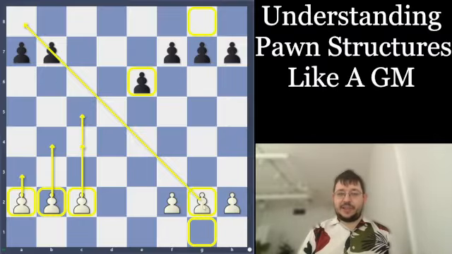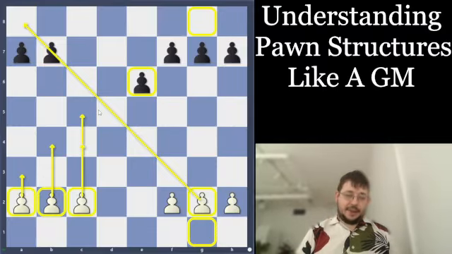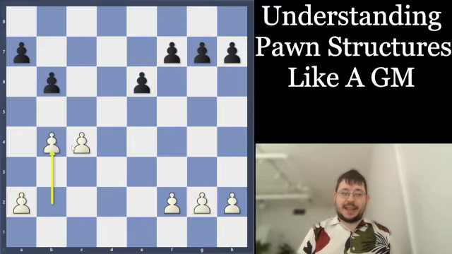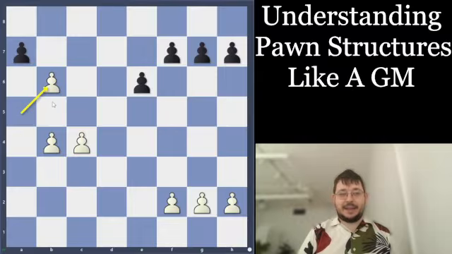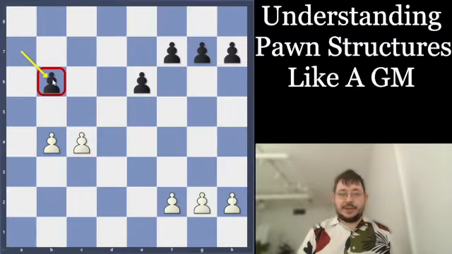Because the kings are usually on the king side, exchanges of pieces will often increase your advantage, because first of all it makes it easier for you to create a passed pawn, and second, it makes that passed pawn a lot more valuable. And also, if they push a pawn trying to hold your pawns back, it makes it easier to create weaknesses, where you might be able to trade off a pawn so that this pawn becomes a weakness, or this pawn becomes isolated and a lot easier to target.